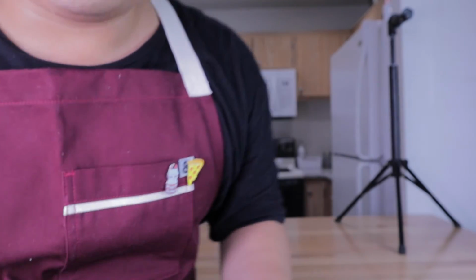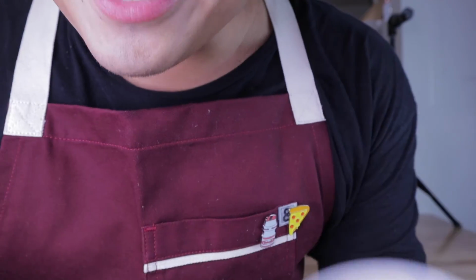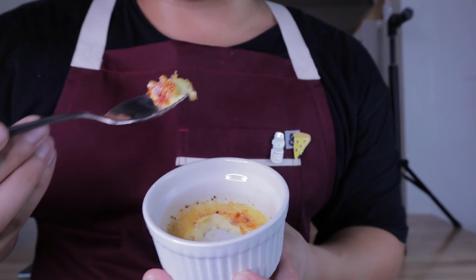And it's so easy. 3 ingredients, are you kidding me? Like, come on. 3 ingredients. There you have it, folks. An easy to make creme brulee at home.